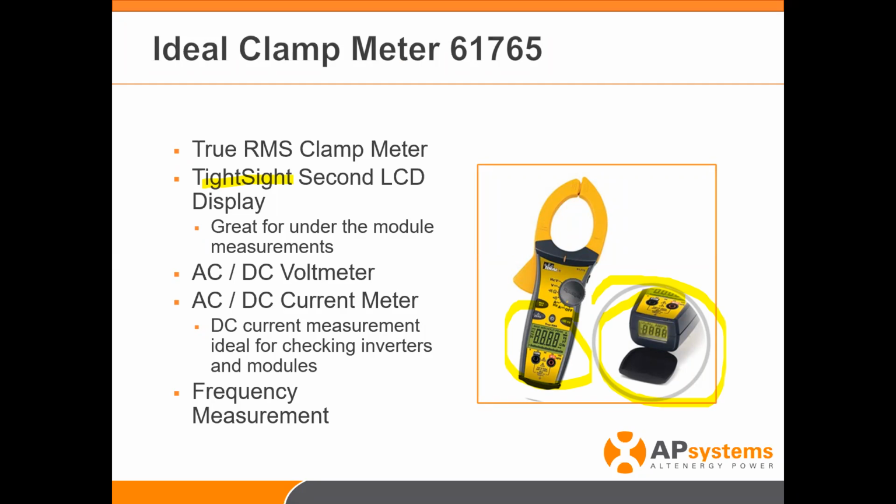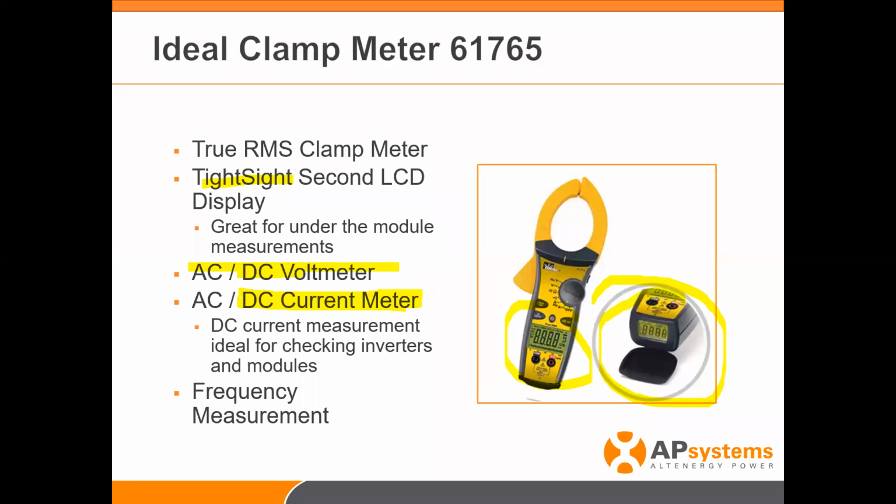It's amazing. The most important part of this meter is the DC current meter right here. Almost every single meter in the world is going to have an AC and DC voltmeter. It's surprising to me how many installers out there in the field do not have a DC current meter with them. This is very, very important to be able to test the current coming off of the module into the inverter. It's also important to be able to test a module by itself. You can do voltage checks, you can do current checks. So having that DC current meter is really critical.